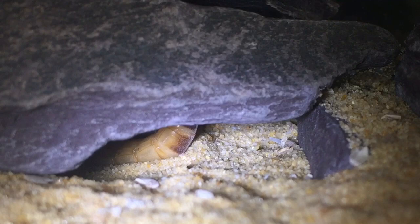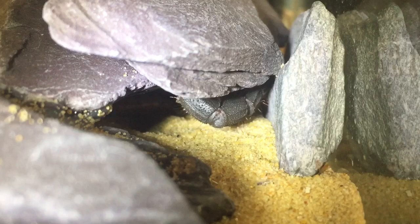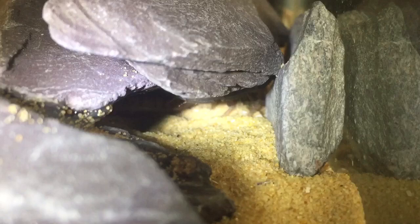So, ladies and gentlemen, I do apologise. Couldn't really see much of the attack there, but I tried to get the scorpion to come out of its hide. That's why I put the Mario worm just by its entrance. But yeah, unfortunately, as you can see, the Mario worm went straight inside the scorpion's hide. So it's got its meal, but yeah, we didn't see any attack. So not much I can do, I'm afraid. It was the best I could do.